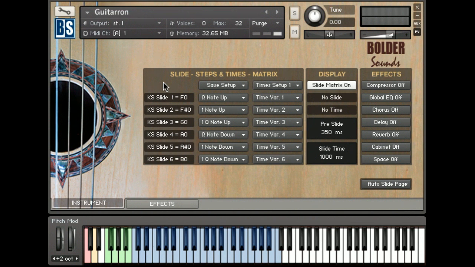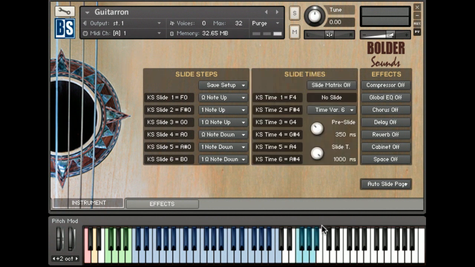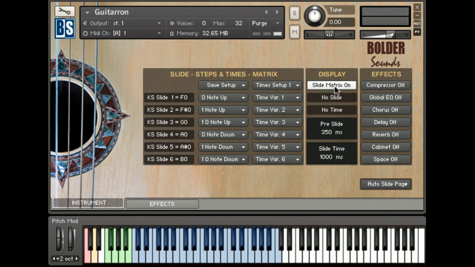So if you want to simplify things, you can save a few presets the way you like them, and the presets are programmed in there already for you. You may already find what's in there to be all you need. And you'll also notice when you turn the slide matrix back off that these cyan key switches appear again, because that's the other approach with using two sets of key switches. So when you're using the matrix, those disappear because they're basically grouped together here, all in one setting.